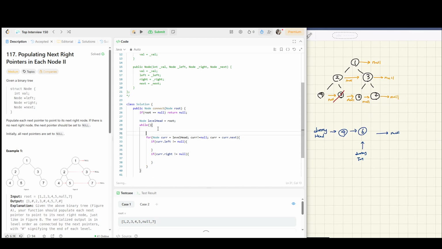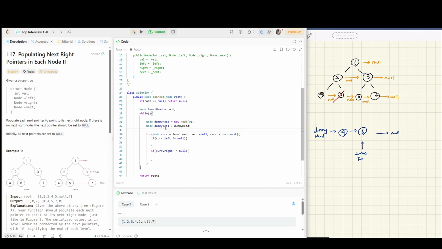And then for every iteration, we do need node dummy head is equal to new node of 0, and node dummy tail is equal to dummy head. So we are looking at level 1 now, but this dummy head and dummy tail is based on the next level.